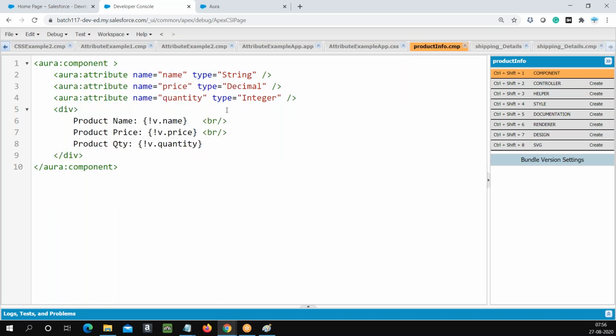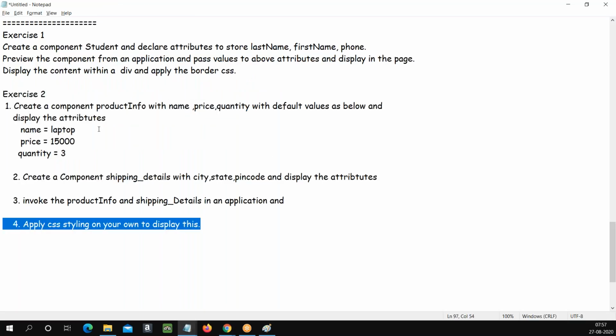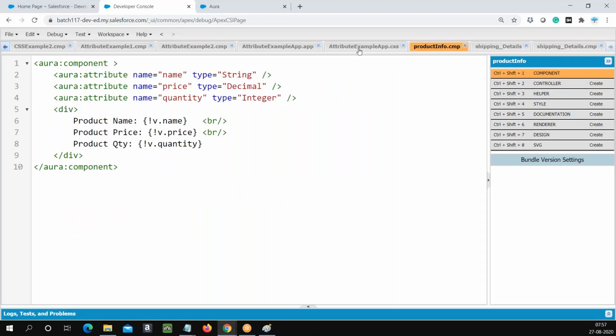Can you apply a different CSS for this and implement it in your application? Once you're done, you can post your answers in the chatter tab. I'll share the credentials for you to access the notes in the developer console and the chatter. I will create one user as usual and share it with you. So you have to complete this. Apply CSS for the component for a better look and feel and show it to me. I will see how many of you are able to implement better CSS for this content. I just gave some basic implementation, isn't it?